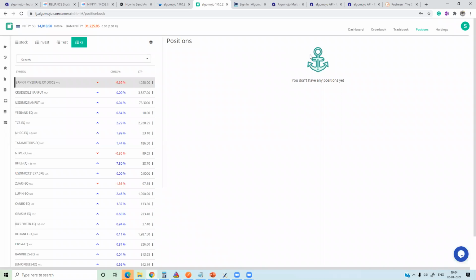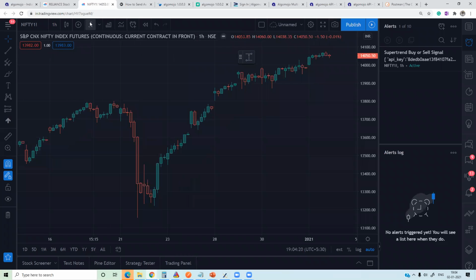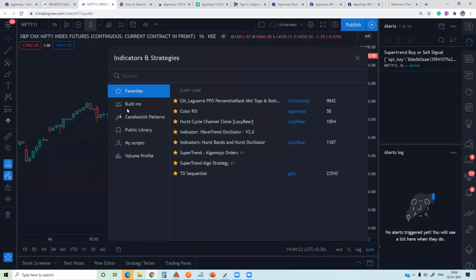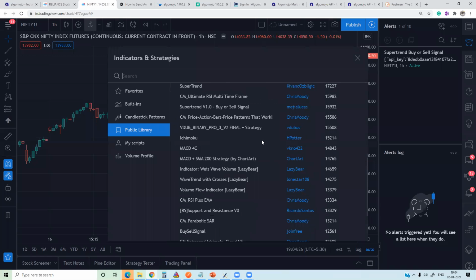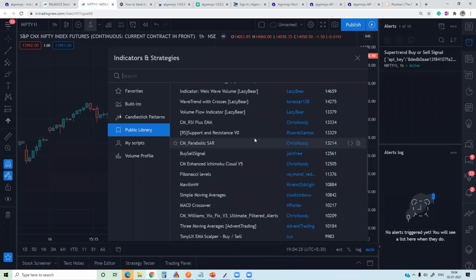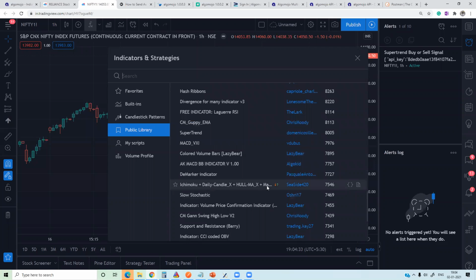And another way that you can automate any kind of strategy, the best part is that you can find a lot more trading strategies. So you can go to the function, and here you can go to the public library. You can see a lot of symbols over here. Let's say you want to find a trading strategy. You see that this is one strategy which you can find. You can see this arrow mark.